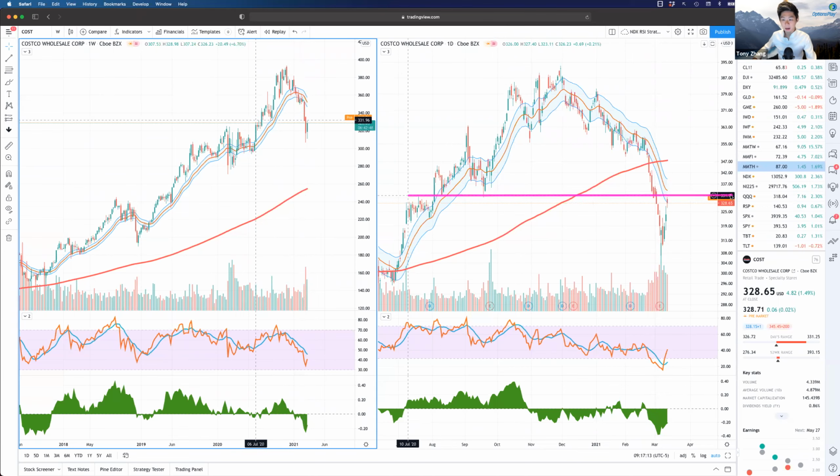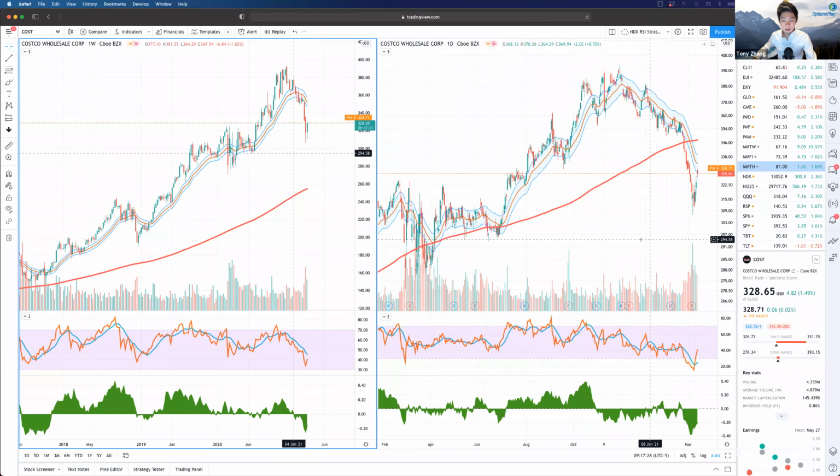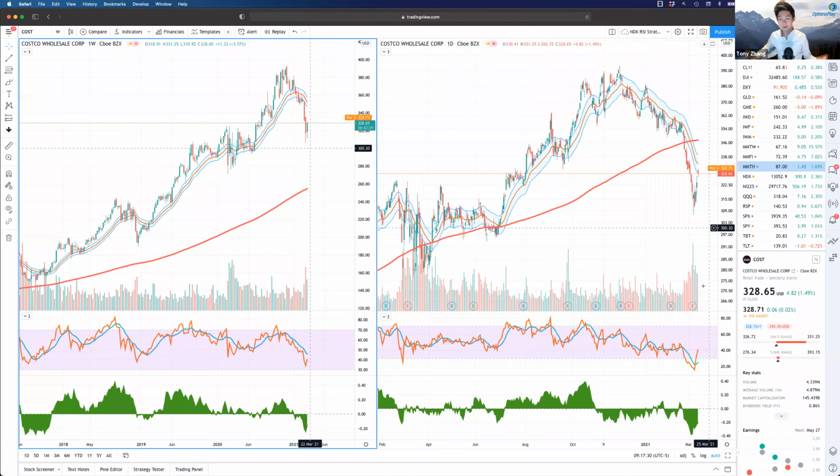And it's getting back up to this 330 level here, which, as you can see, is a major support and resistance level, but is now acting as resistance. So I'm concerned that you're going to see a little bit more downside here from Costco. And keep in mind, this performance is on the backdrop of fairly strong earnings. This recent earnings report was not weak at all, but investors are not impressed.